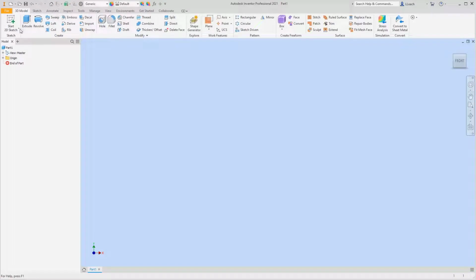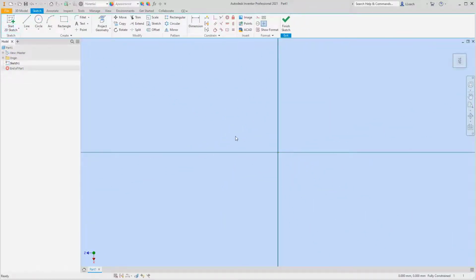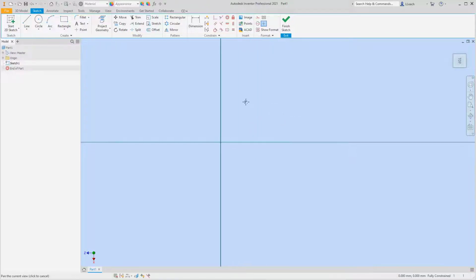And then I'm going to start a 2D sketch on this plane. I'll start with the circles on the far left.